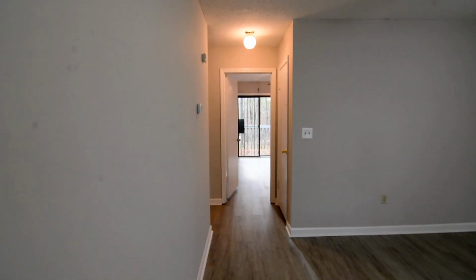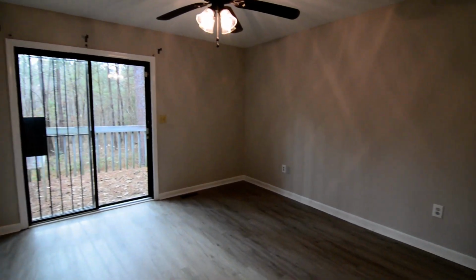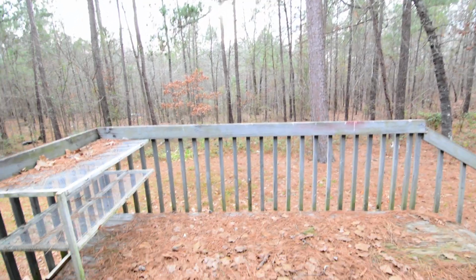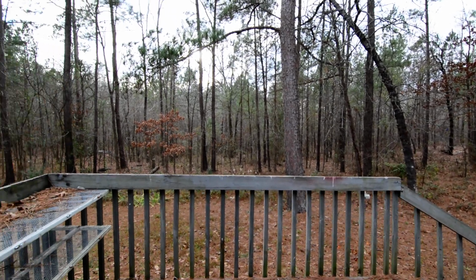And then towards the rear of the house, again, we have the 2 bedrooms. There's another closet here on our right, a coat closet. Then we go into this bedroom, which faces the rear. You have a closet on this side, sort of a smaller walk-in. And then access to the backyard is via this room as well, or to the rear space. So a sliding door out to a small deck on the back, and then you sort of back up to a wooded area at the rear of the property.